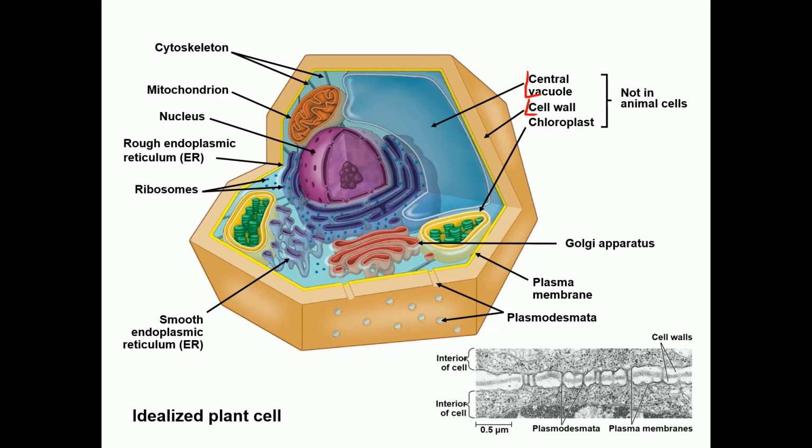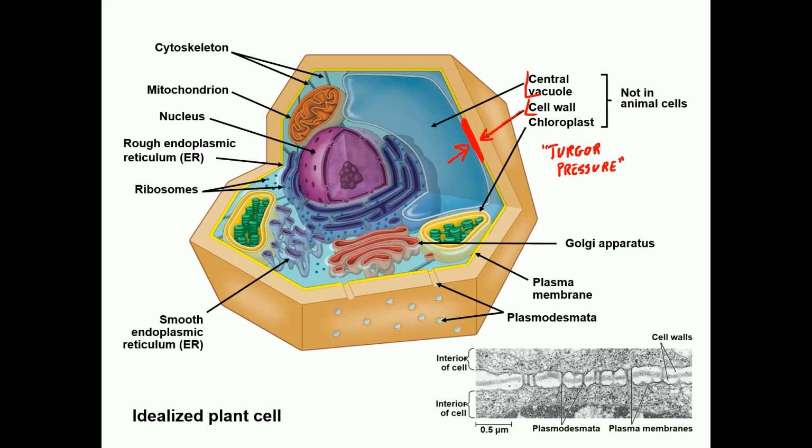So there is an interplay of forces between the central vacuole and the cell wall. The central vacuole is pushing out with all of its might. It's trying to create as much pressure pushing outward as it can, whereas the cell wall is trying to keep everything in. And it is that opposition of forces, pressing out and pressing in simultaneously, that gives plants the ability to stand upright. That's where that turgor pressure comes from, their ability to kind of stand up against the force of gravity and hold their leaves up to the sky and show them to the sun and do photosynthesis at their maximum capacity. So the central vacuole plays a really big role.